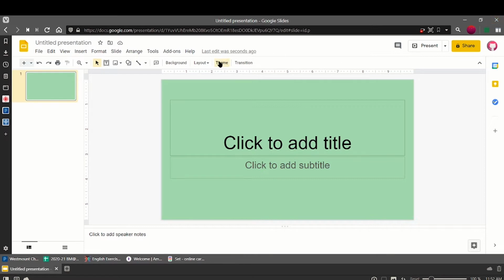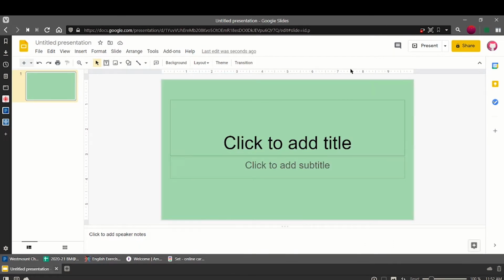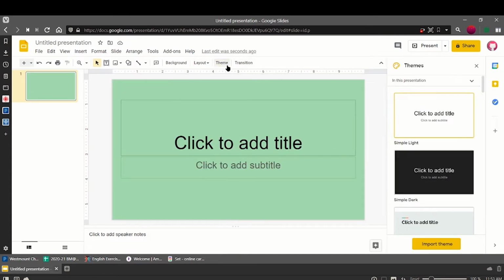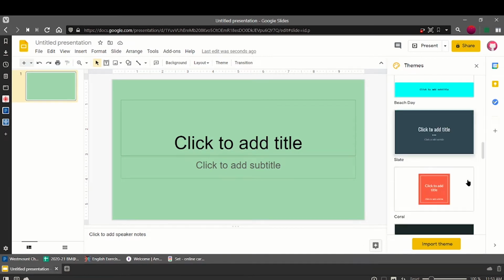Now maybe we want to change a theme. So if you didn't know, a theme is just kind of a layout thing for slides. So click this theme button here and you can choose your theme.